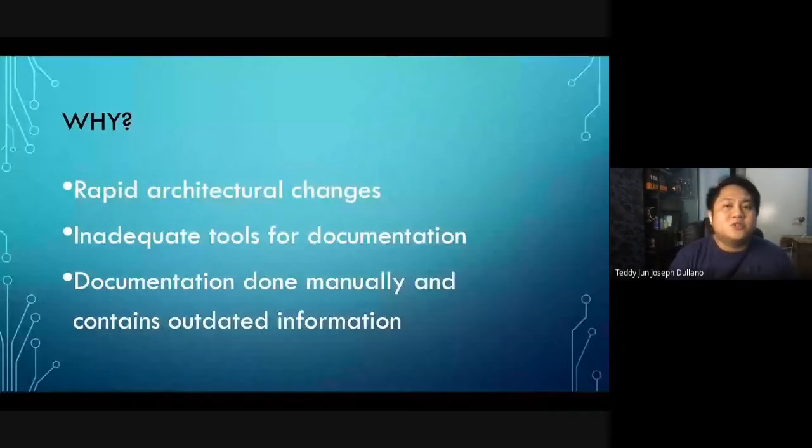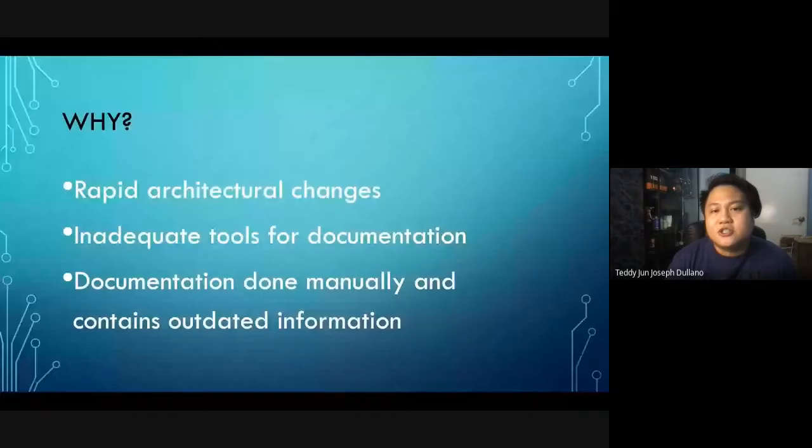So in an organization or in a business, it is possible that, for example, this year you have three systems, and then the next year you're trying to introduce another system that would help you address a certain business driver or business goal.